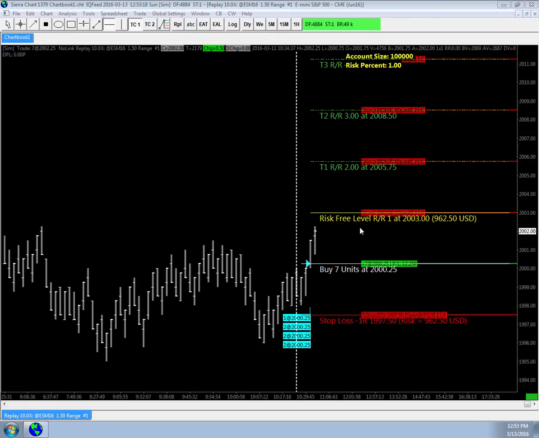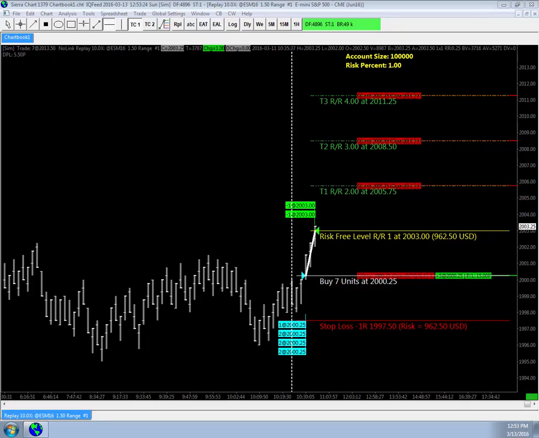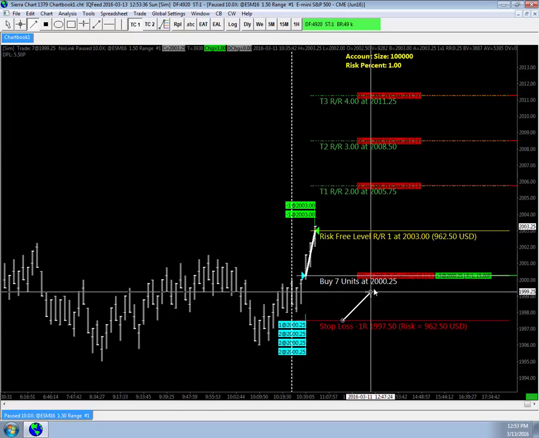Once we reach the risk-free level, which is 1 R value, there you go, it executes. Now let me pause the replay. Notice that the stop was moved to the entry point. This is our auto break-even feature.